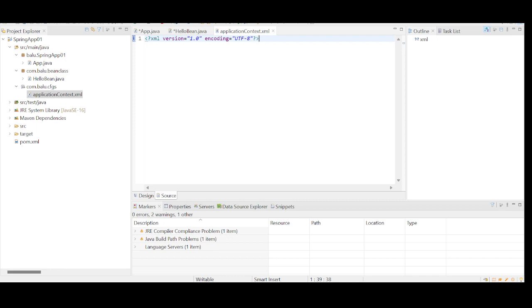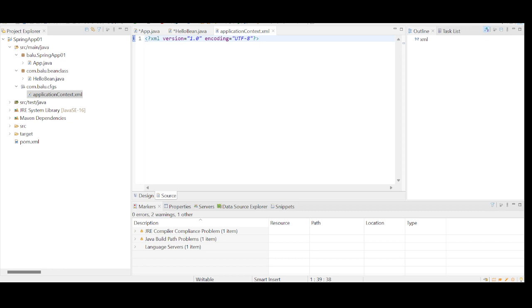But you need to follow some set of rules and regulations to give instructions within this XML file. Because as a developer, we will not use the new keyword for object creation. We will tell the Spring container to perform the object creation, right? So in order to inform the container that the object needs to be created, managed and destroyed by the container itself, we need to follow some rules and standards.